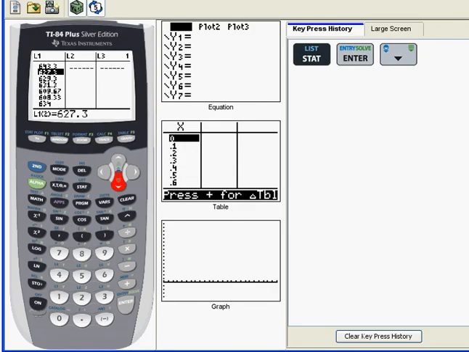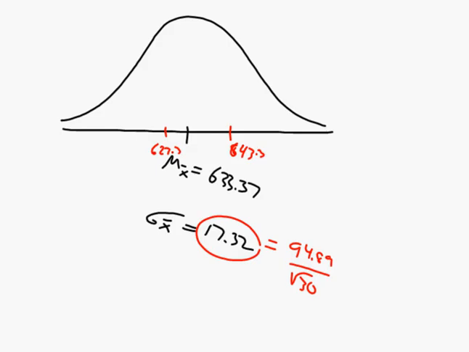Somewhere down here, there's a 609.67 if you look down on that list. So that's sort of interesting because that's a little bit far away. So a 609, which is over here somewhere. Okay. And what we have is a bunch of different X bars we can get. Well, in practice, most of the time, you don't know the true population mean. Usually mu of X is equal to some kind of unknown.